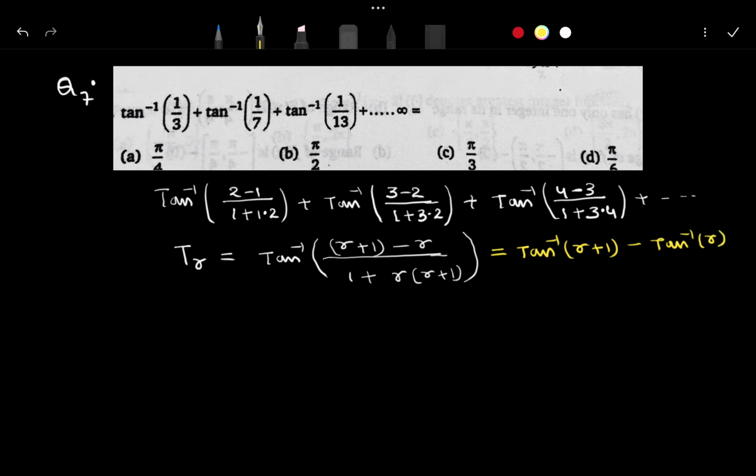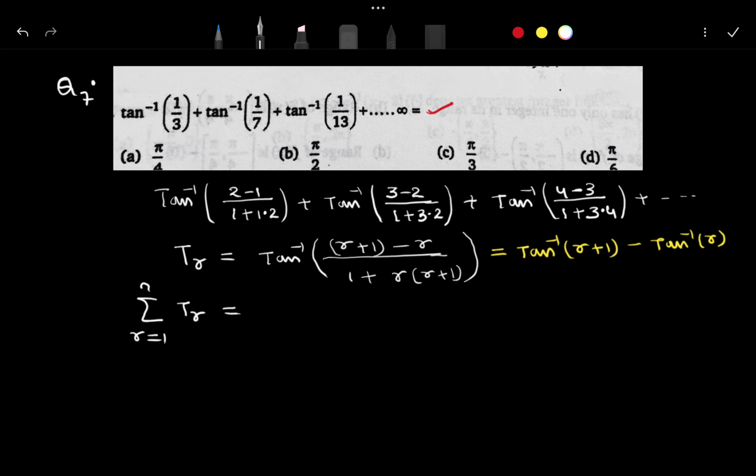Now in the given question you have to find the sum of the infinite terms. Every time I am telling you, before you find the sum of infinite terms, find the sum of the n terms. Sum of the n terms means what? Take sigma r equals 1 to n of T suffix r, right? If you write r equals 1, that is the first term. r equals 2, second term. r equals 3, third term. And r equals n, that is the nth term.